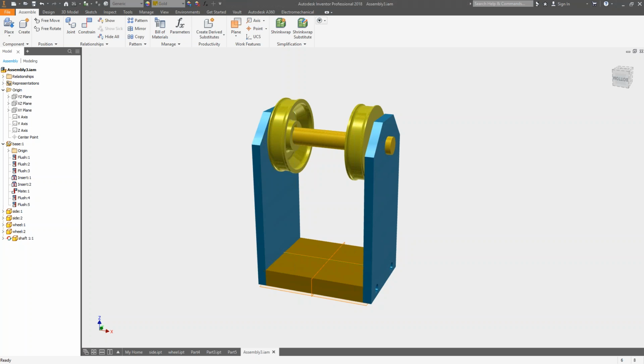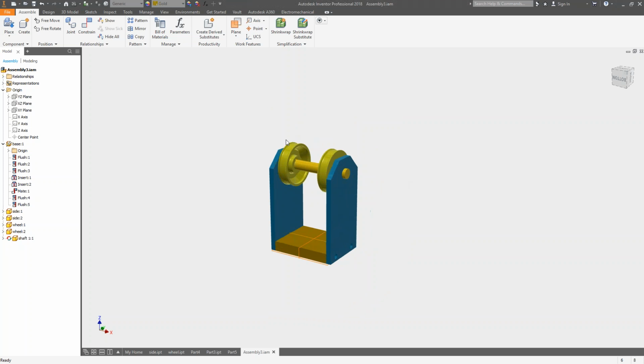The one thing I want to make sure that we talk about inside of the assembly environment is patterning. So let's say this was going to be a roller system where there was going to be multiple instances of this little micro subassembly, right? And maybe this is for carrying steel, perhaps.